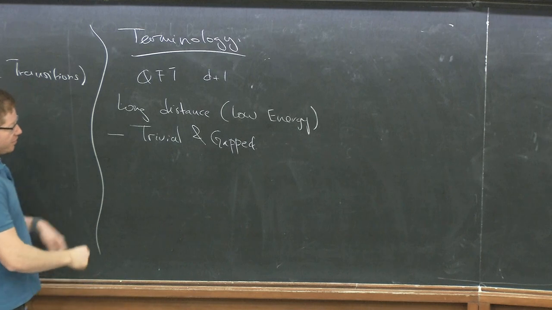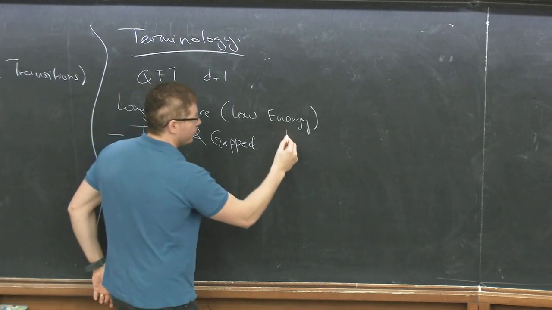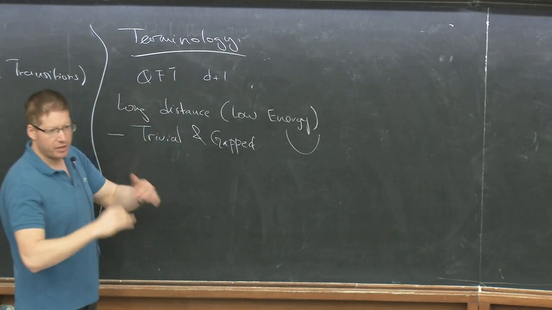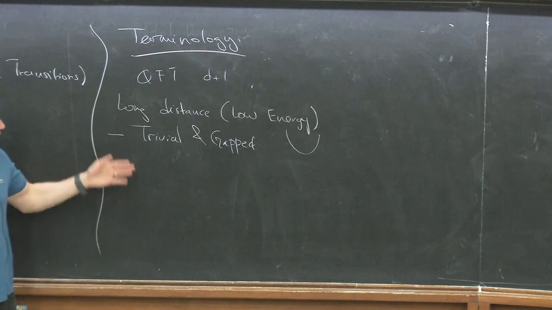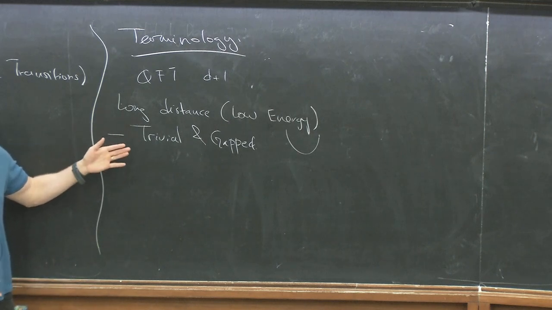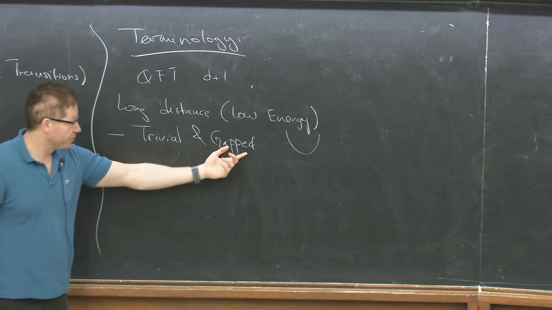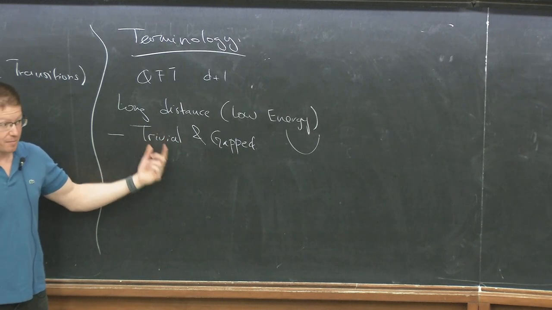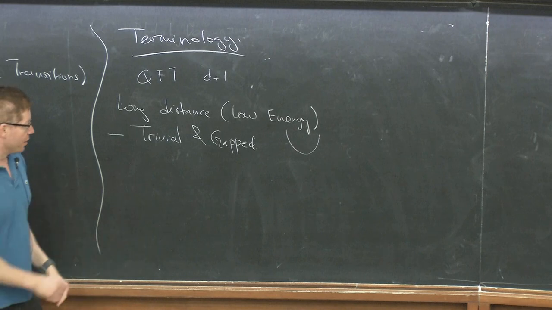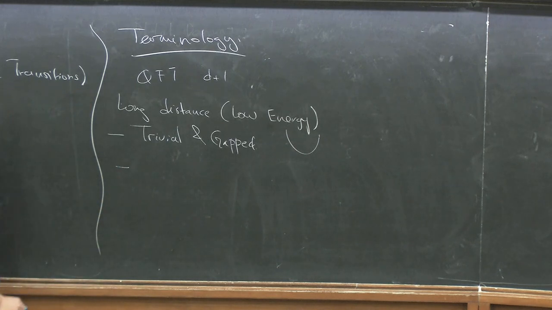So if you have some vacuum in QFT, everything is massive, and there are no interesting observables that one can measure at long distances, then the vacuum is said to be trivial and gapped. Gapped means that there are no particles, and trivial, this word trivial, would become apparent in a second. Okay. The next option that you are probably very familiar with is when the vacuum is gapless.